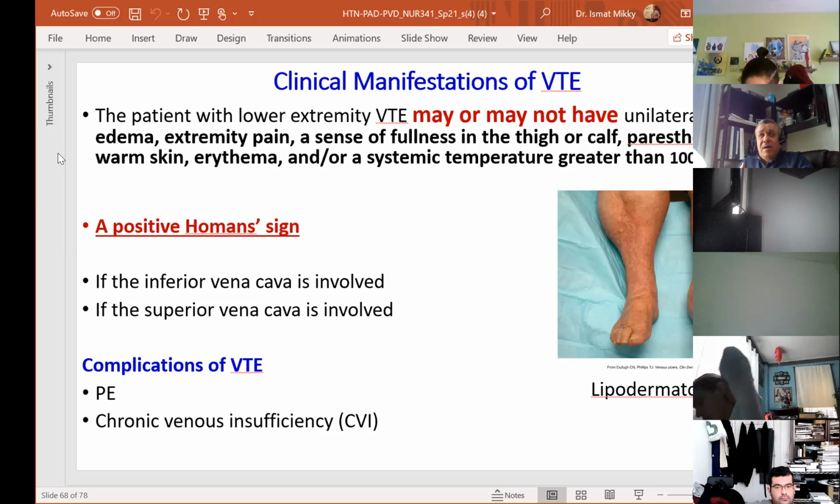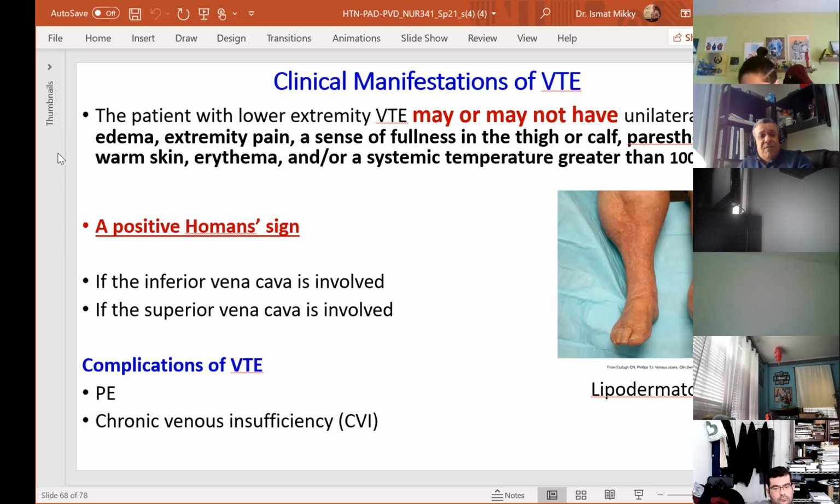Or the patient who has developed a VTE, deep vein thrombosis, and has persistent leg symptoms for more than 1 month after the VTE. So, a patient with a DVT of the right leg continues to complain of the same symptoms for more than a month. That is also one of the risk factors for PTS.